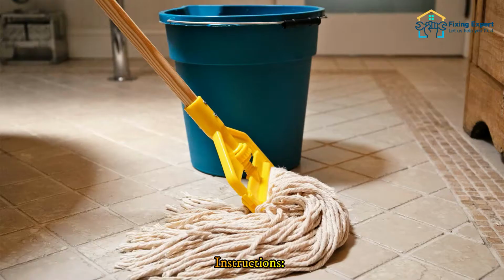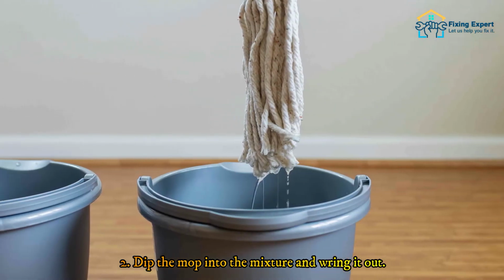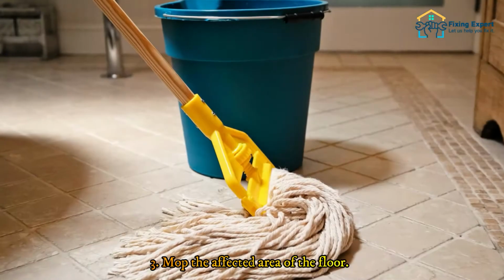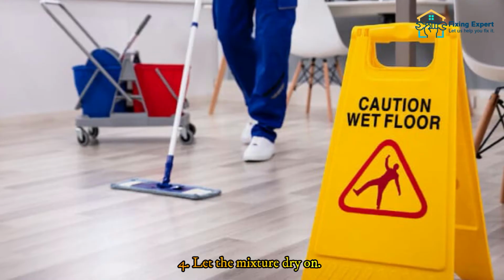Instructions. 1. Mix the baking soda and water in a bucket. 2. Dip the mop into the mixture and wring it out. 3. Mop the affected area of the floor. 4. Let the mixture dry on.